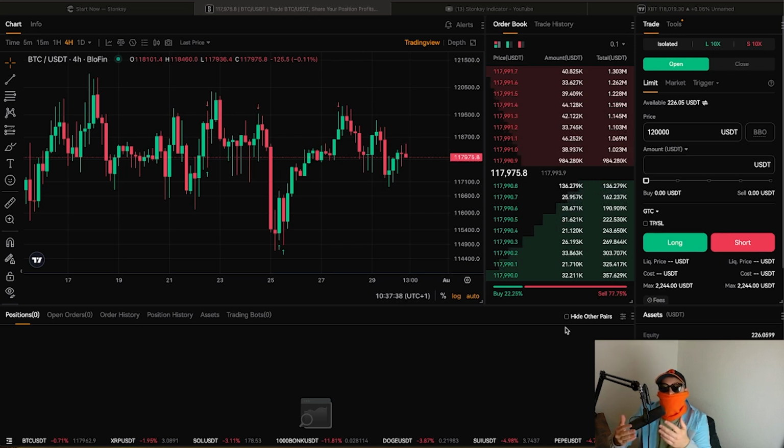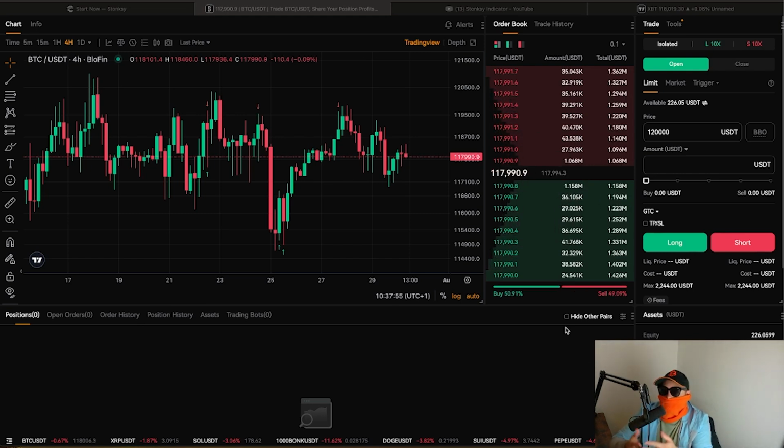Or of course, if it's a high time frame key level and you're waiting for price to come in for maybe a large swing short, and you obviously don't want to miss it if you've been waiting a while for that to happen, it's good to have an order in there waiting, just in case price comes in while you're sleeping, while you're busy, whatever it may be.